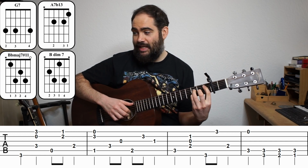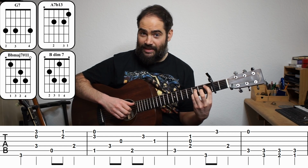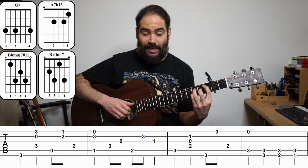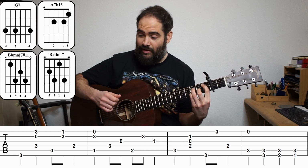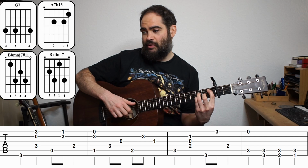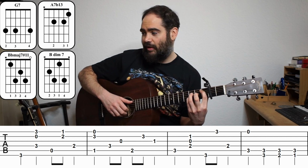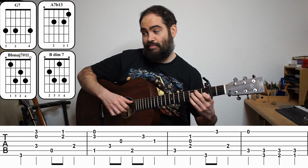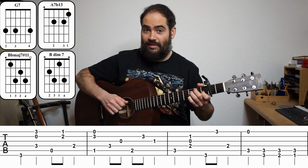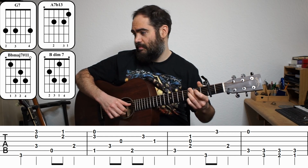Then we have this B6 sharp 11. Now, you could do it as a 6 where you have this open string. I tend to make it like a B flat major 7 chord here with that major 11. But if you're not using 3 fingers, the way I've written it in the tab, you're only getting 2 notes, so you don't need to have that middle finger down there. And then we have this B flat 7. So I'll put those chord shapes up one more time with those 2 bars.